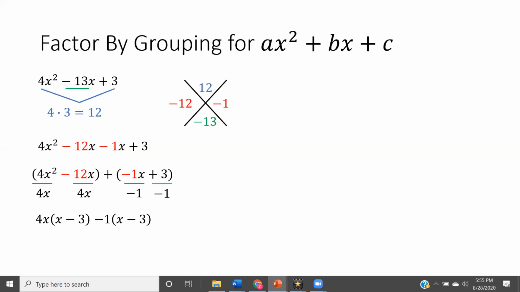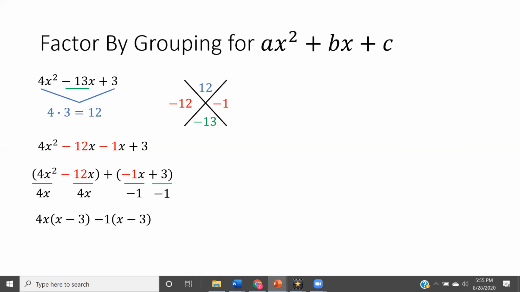And again, that's a super good check when you're going through this kind of complicated process of making sure that you are actually doing it correctly. If these two factors do not match, you did something wrong above. You maybe didn't make your x correctly, or maybe you didn't pick the correct factor out of each of the two groups. But if they do match up, there's a very good chance you did it correctly.